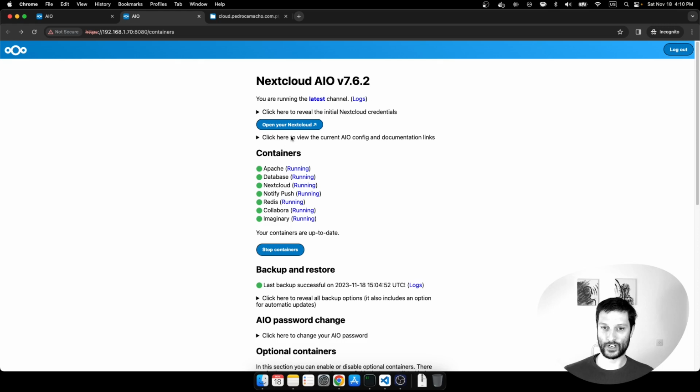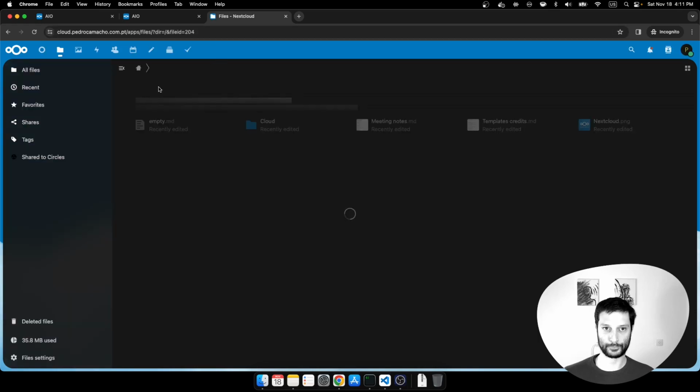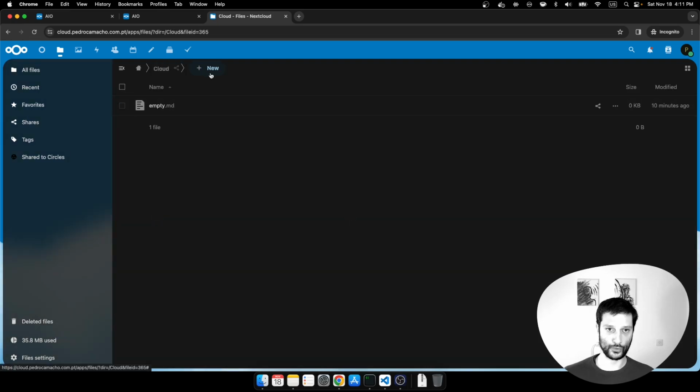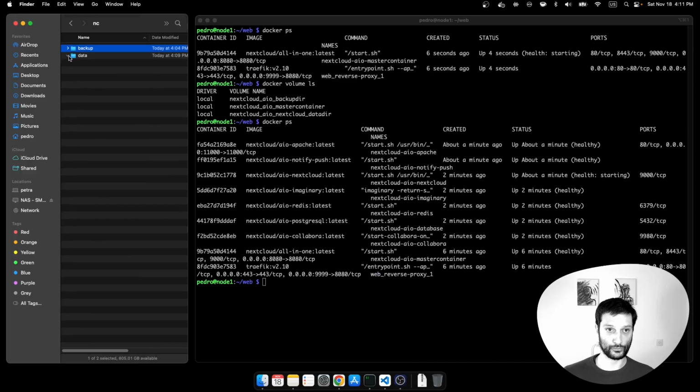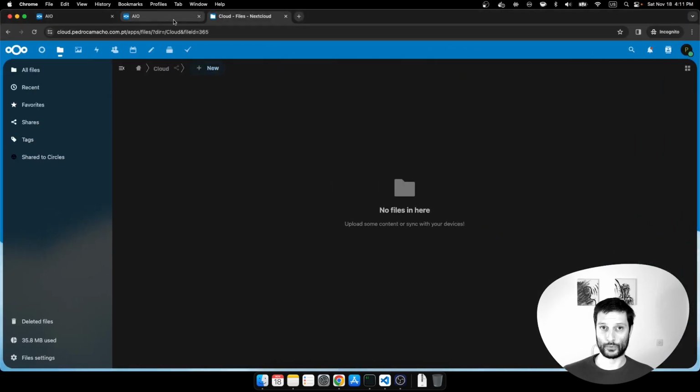And of course now everything is running, so I can go to my cloud URL and see my files. And what I want to do now is go to, for example, this cloud folder, and let's do something like, by mistake, yeah, let's delete this one. And oops, deleted. So now, no more file at the data level, right? So in here, I have my files, then cloud is empty, right? These are the defaults.